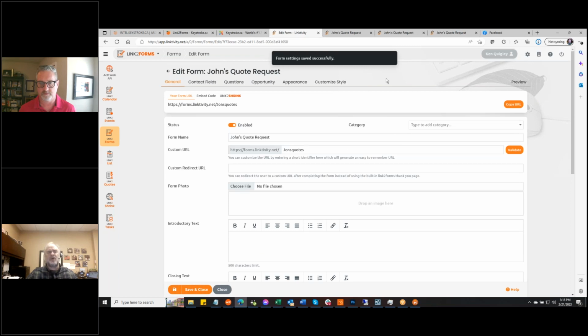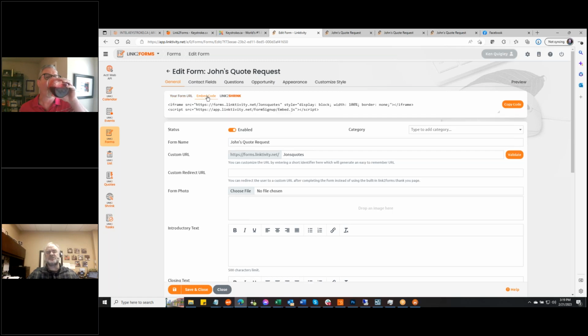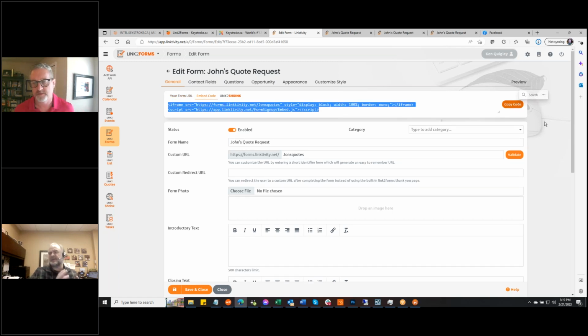Now we've got one other cool option. The form is built now, and I think you'll agree that didn't take too long. You've got 3 options. The first is the link: forms.linktivity.net/John's quotes. The second is embedded HTML: copy the code, paste it in, and that allows you to insert it right in, and it auto sizes everything.